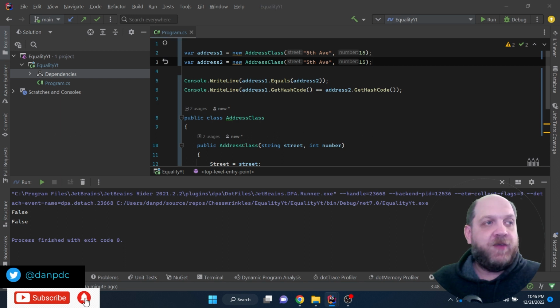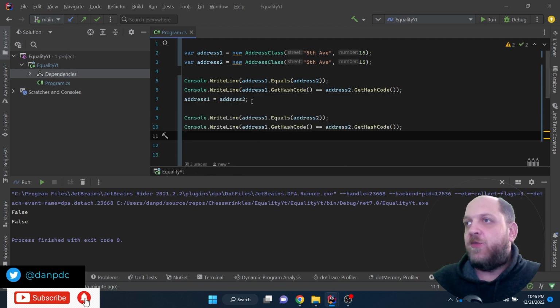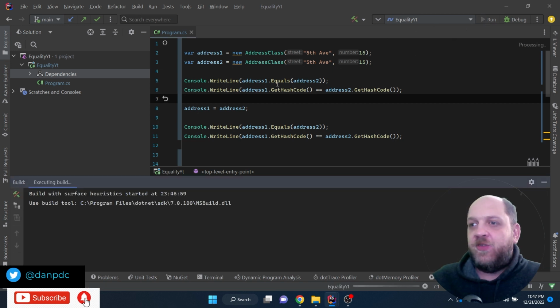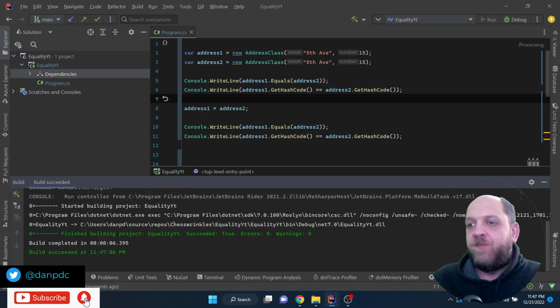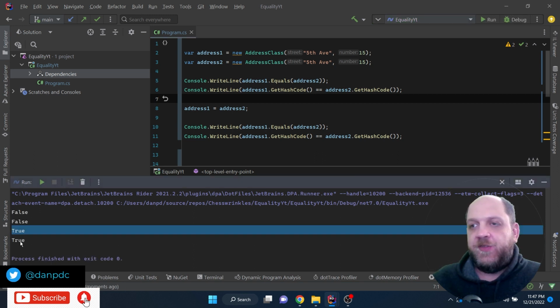And that's actually fine. We can also look into another thing here, because if we add the following lines of code, address1 equals address2, and then print in the console exactly the same things again, and run the application, I would expect those two to be equal. There is one other thing I would like to briefly explain about reference equality, and in the meantime we see that it's true and true.